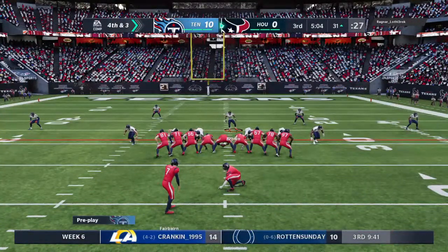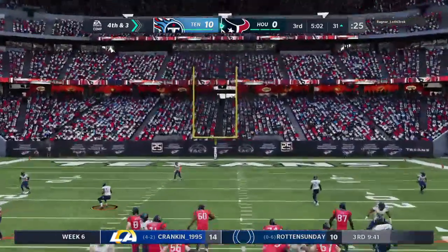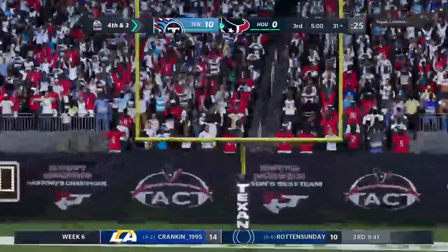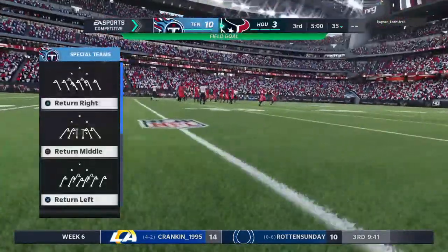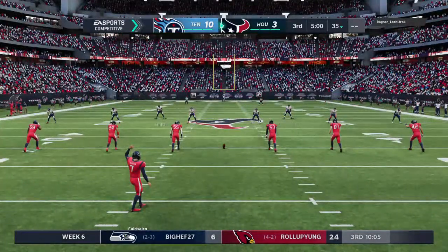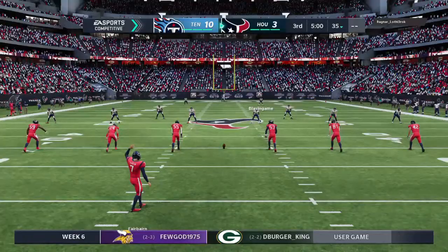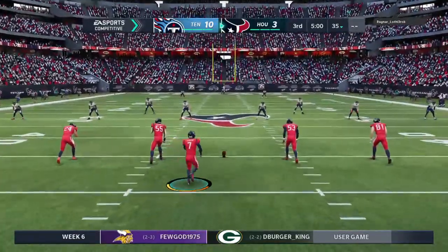For the field goal, a 48-yard attempt. And his kick is absolutely perfect. And they get themselves on the board here. It's 10-3. They got the interception, but very little movement after, and that forces him to settle for 3. And it does feel like settling when that happens, doesn't it?